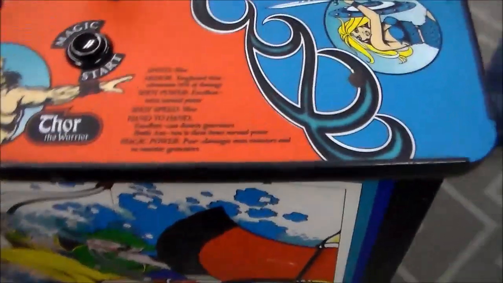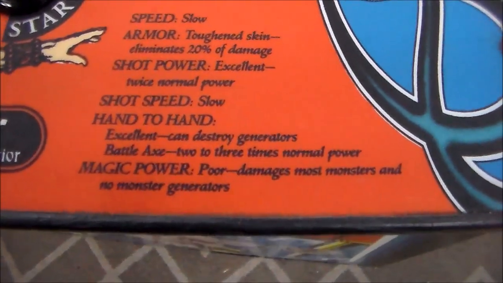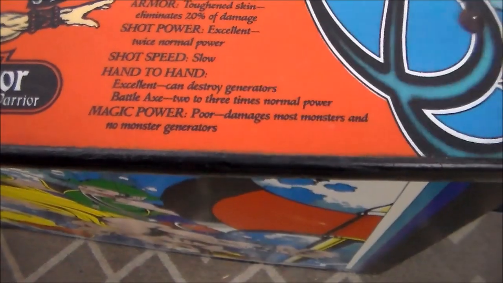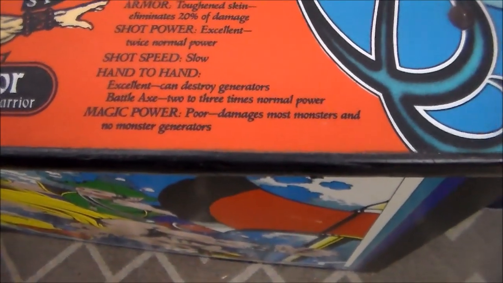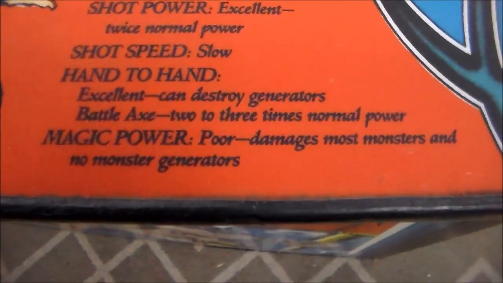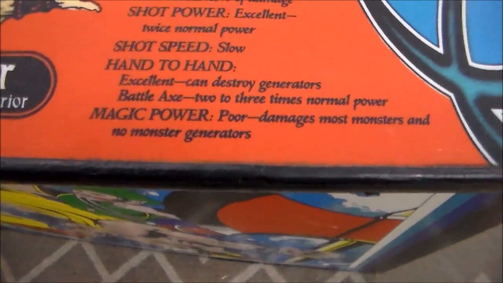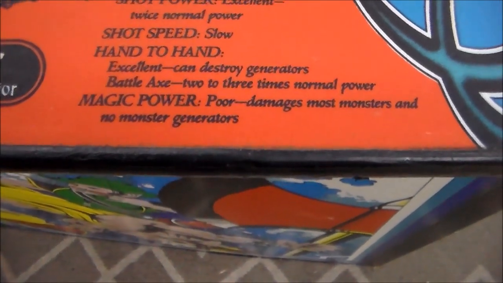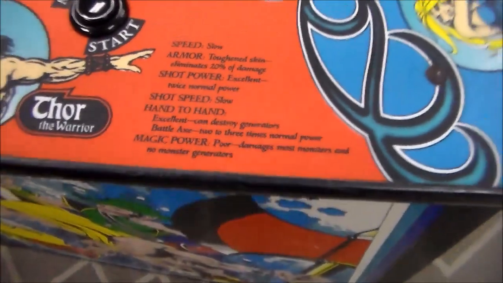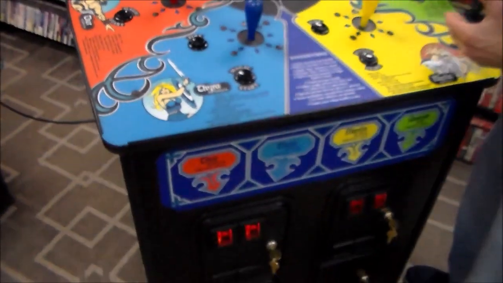Does it say that? Yeah, I guess it says it. So Thor, it says speed, slow, armor, toughened skin, it eliminates 20% of the damage. See, look here, magic power is poor, magic power is excellent. Moderate. And you said the elf's about in the middle. Magic power is poor, damages most monsters, and no monster generators. Hand to hand, excellent, can destroy generators. Battle axe, 2 to 3 times normal power. Shot speed is slow. Shot power is excellent, twice normal power. Yeah, so it's like Dungeons and Dragons. Everybody's got their different strengths and weaknesses.